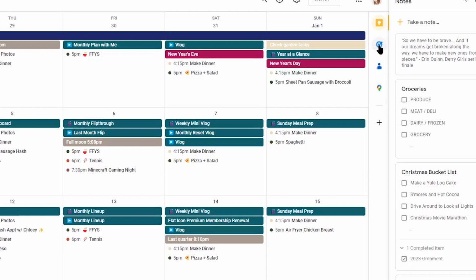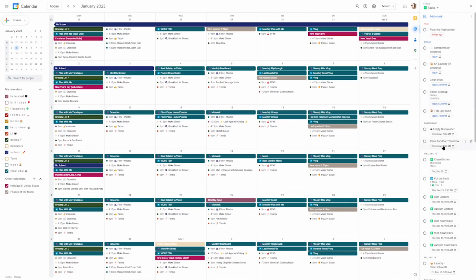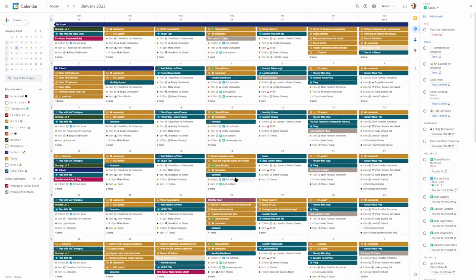This is Google Tasks, and this is how I keep track of all those. Remember all of these tasks that make the calendar look a little overwhelming? This is where those tasks live, and then they show up on the date they're scheduled for in your calendar. These are great for all those recurring tasks that you don't want to rewrite over and over again. I like to put them here, and then I get a notification on my phone to remind me to do them. And then it also keeps track of when I haven't done anything.